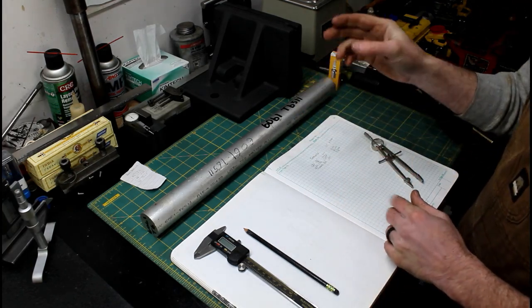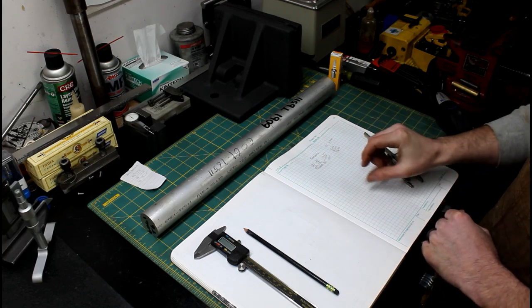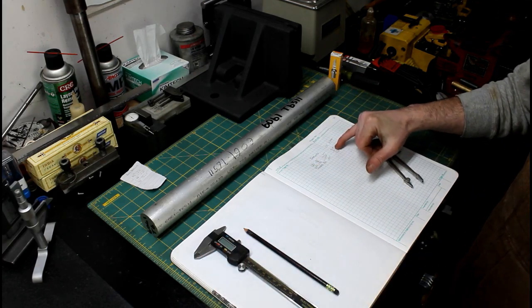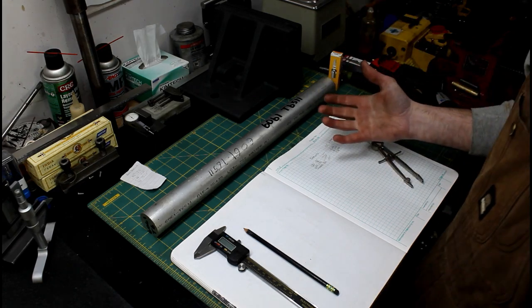So what we need to make is at least 10 spacers that are 1⅝ inch on the OD, 1⅓ inch on the ID, and then a thickness of 3/16. So they're just rings. For the metric guys, that's 41.2 millimeters by 30 millimeters by 4.76 millimeters on the thickness.